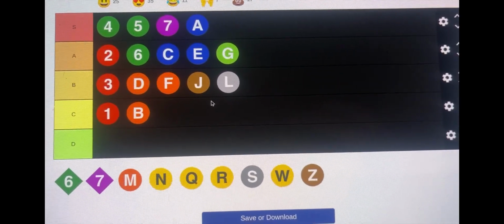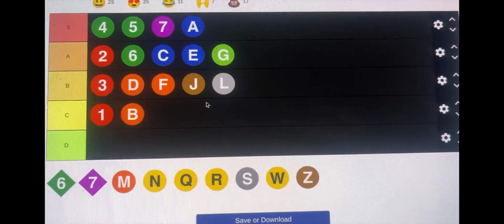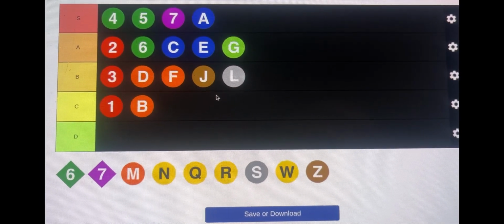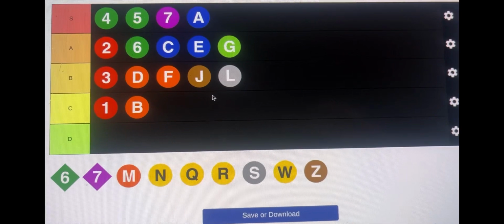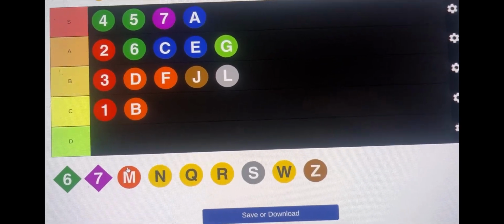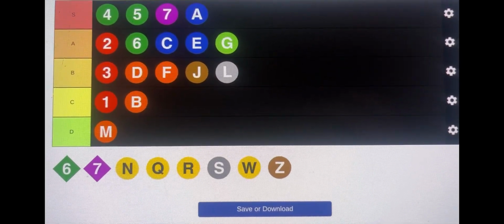If you look at this line on a map, it is extremely inconvenient, okay? There is no reason why this line needs to go to Manhattan. Okay, it is a complete waste of time. If you are connecting between Rego Park and Ridgewood, you're better off taking a bus because this line will take well over an hour simply because it goes into Manhattan. There is no reason for this line to go into Manhattan, and I think it is very inconvenient. I'm going to put this line in the D category. I'm really not a fan of the M train.